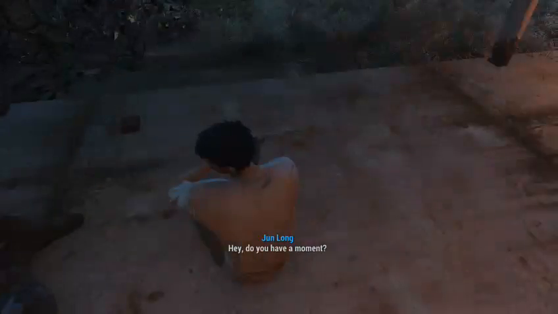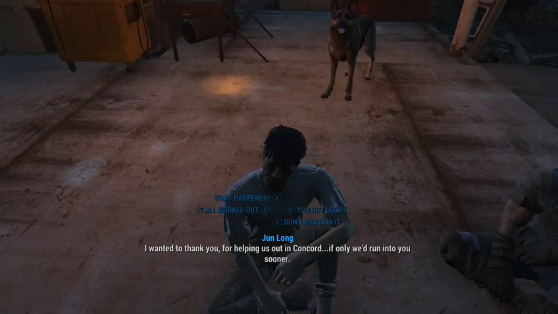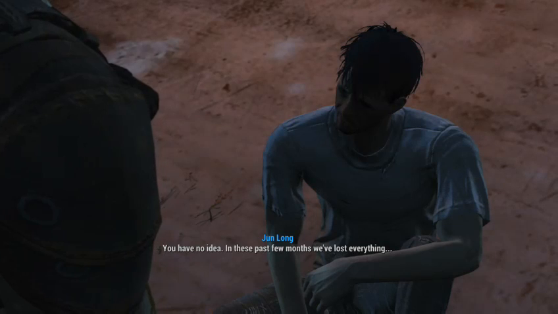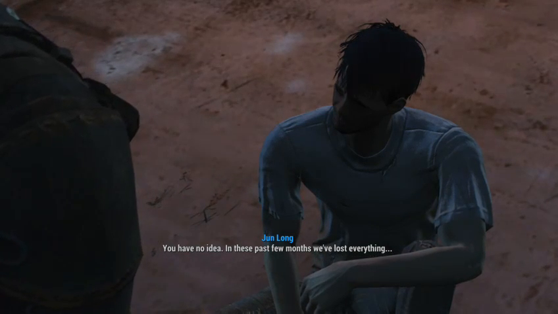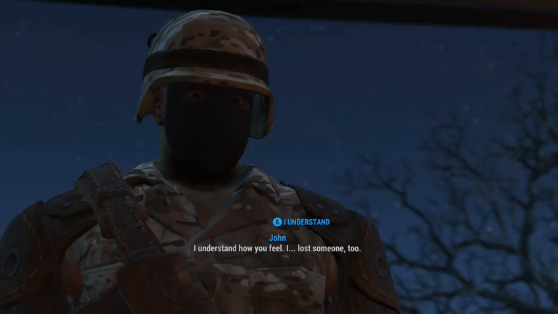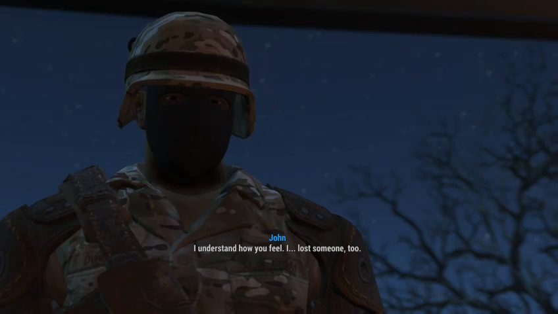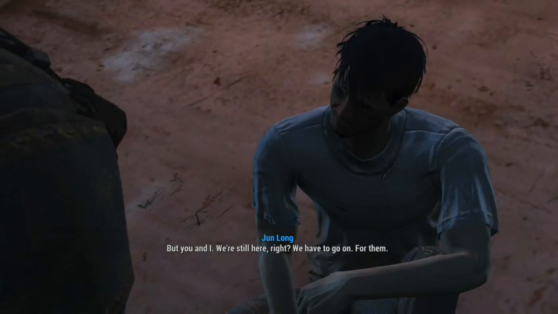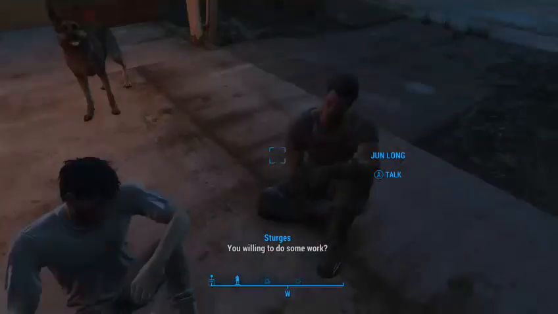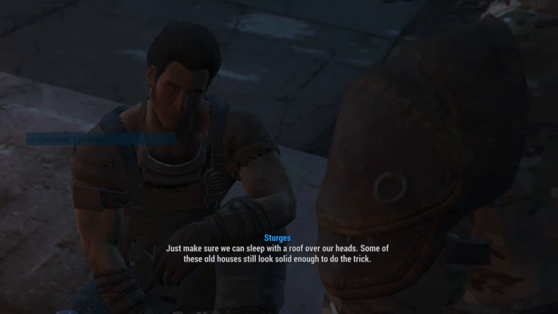Hey, do you have a moment? I wanted to thank you for helping us out in Concord. If only we'd run into you sooner. Don't mention it. You guys have been through hell, huh? You have no idea. In these past few months, we've lost everything. My son, he's gone. I understand how you feel. I lost someone too. But you and I, we're still here, right? We have to go on. For them. You willing to do some work? I'd be glad to help. Just tell me what you need. Well, for starters, we could use some real. Just make sure we can sleep with a roof over.